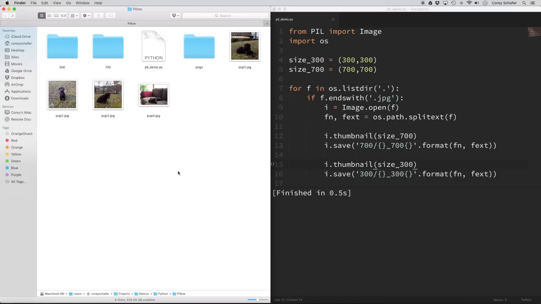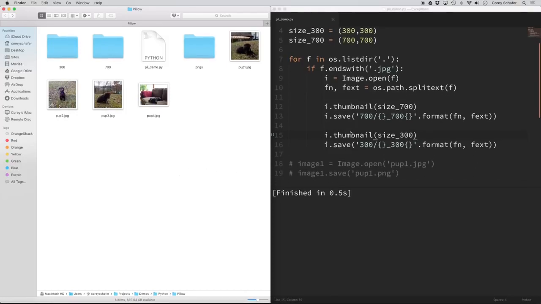But so far we've only touched on a few things that you can do with this imaging library. So let me show you a few more things just to give you a few quick ideas before we end the video here. So for example, so far we've gone through and we've changed file extensions and we've resized the images, but you can also rotate images, you can make images black and white, you can blur images, and you can do all kinds of things.